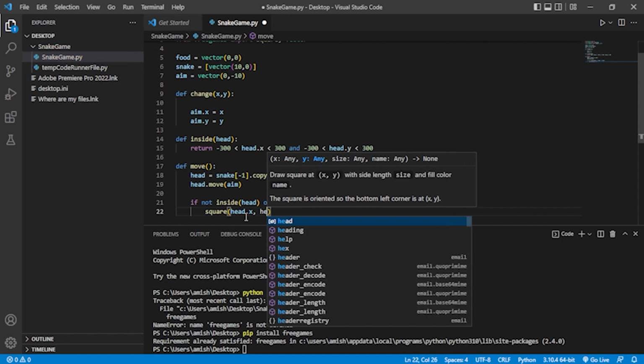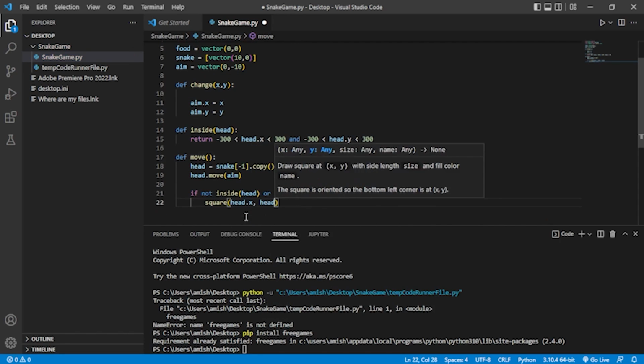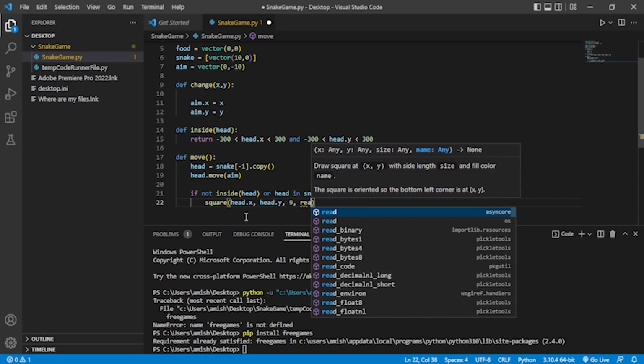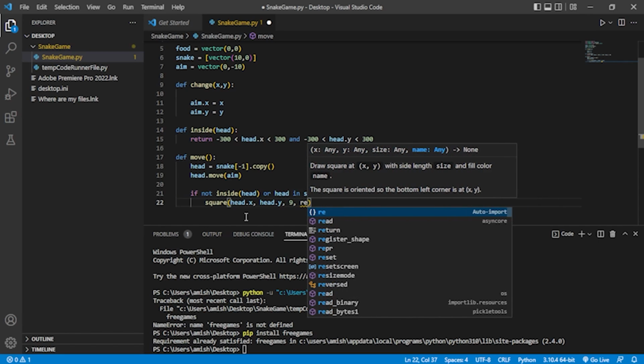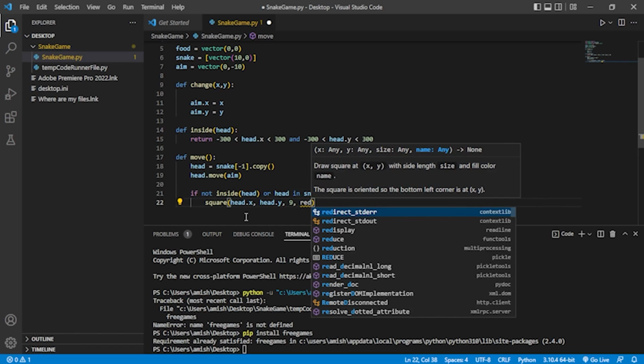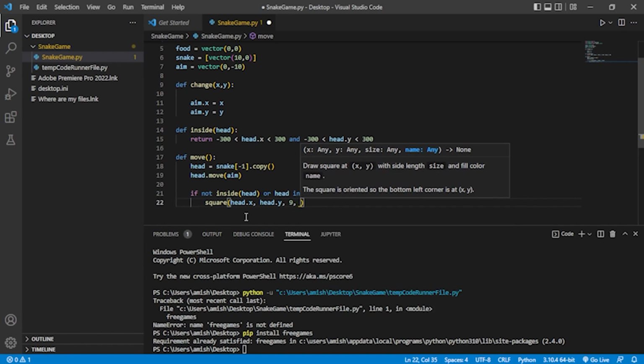Head dot x, head, sorry I wrote it two times, dot y, and after that size of the square, and then color of the square, so red. I will give the color as red. Fine. So color should be given in single quotes, I guess, not double quotes. Red, yeah, now I guess it is fine.